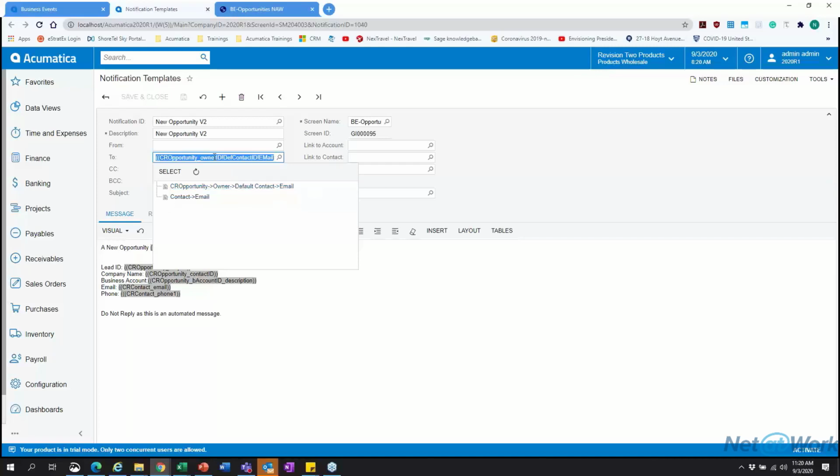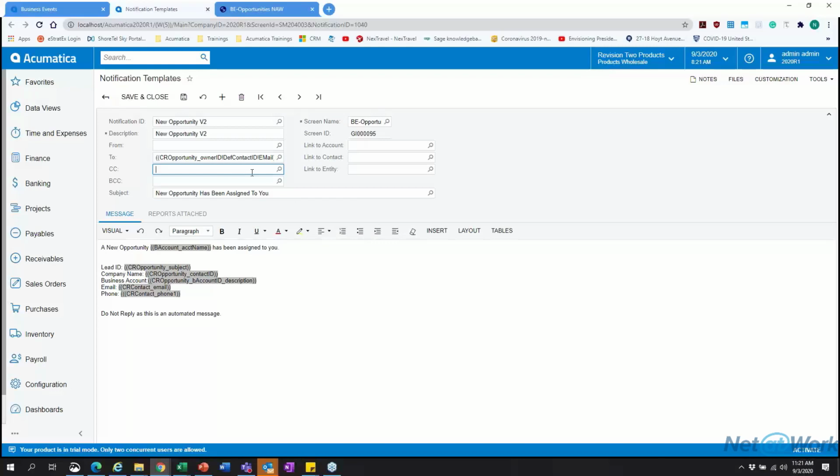Now that we have that selected, you can see it adds all the internal system information for what it's going to be selecting. So I'll just double click on that again. You can CC an email, and you can also even type emails in here and separate them as you would in a normal Outlook. So if you'd like, you could hard code them in there. Then you choose your subject. This is the subject of the email. I did select an existing one, but the screen name will automatically be put in there because we created it through the business event. So that's why I suggest creating them through the business event screen rather than manually doing it on separate screens and going directly to notification templates.